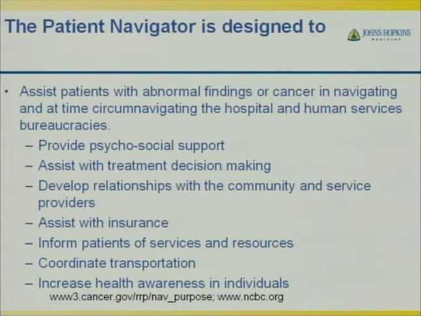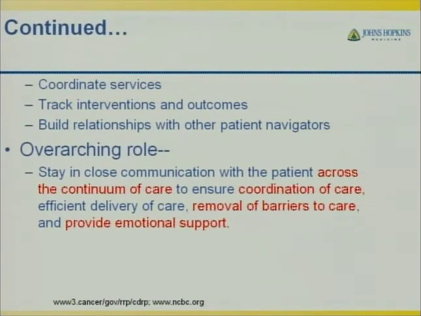And inform patients of what the services within your facility as well as within the community are that are available and that she can be connected up with. Coordinating transportation, which is one of the number one reasons why minorities in the United States do not receive appropriate care, because they can't get to where the care is. And increase health awareness of individuals. Coordinating these services, tracking the interventions and the outcomes, and that's very important. You cannot manage what you do not measure. And build relationships with other patient navigators so you can learn from one another and exchange those good ideas.